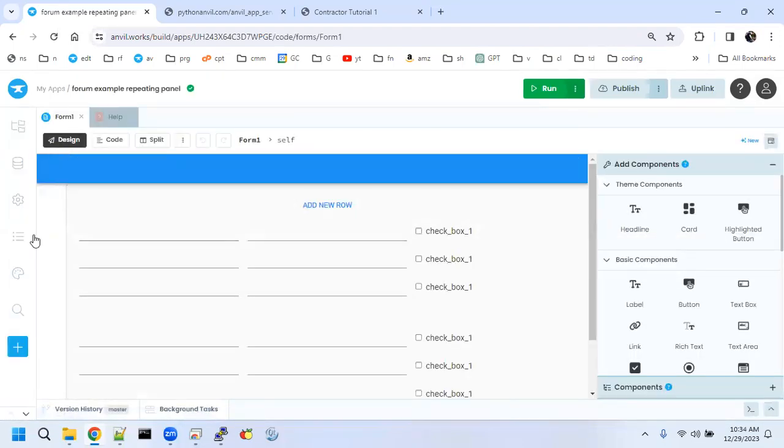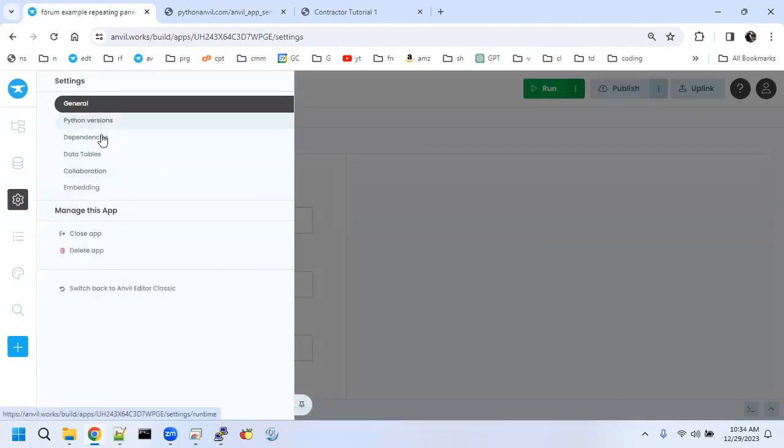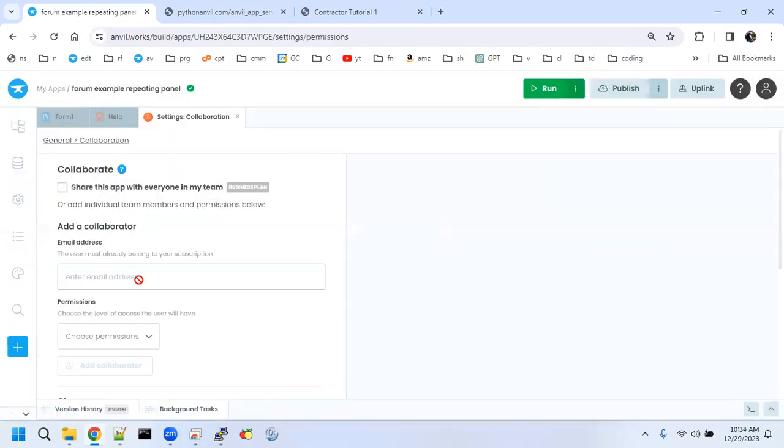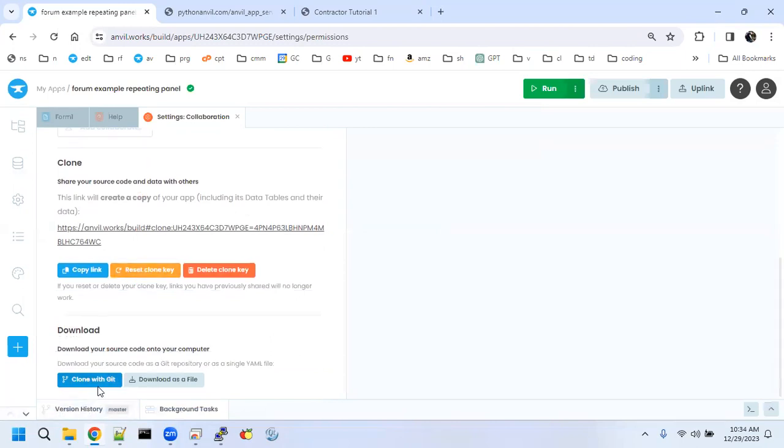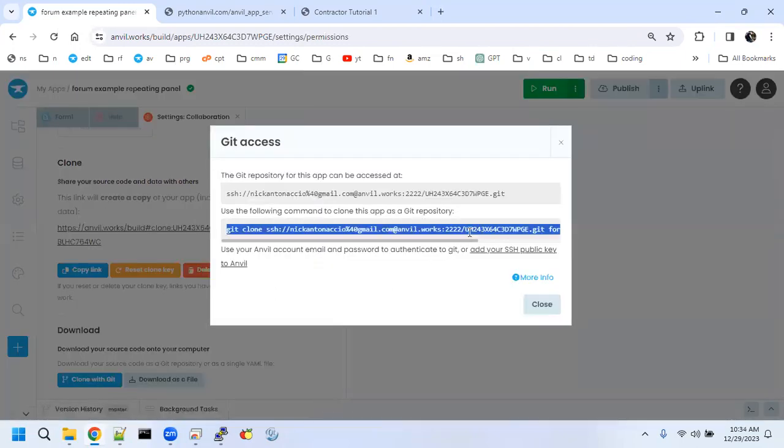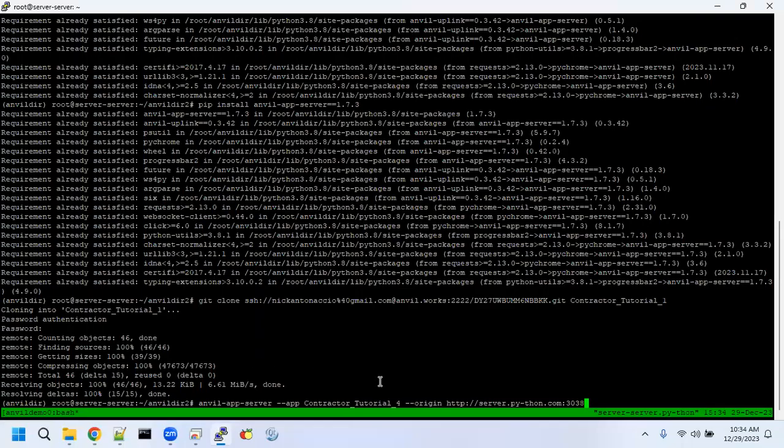Just meet on the forum, and we'll grab our Git repository, clone it, change the name of that folder.